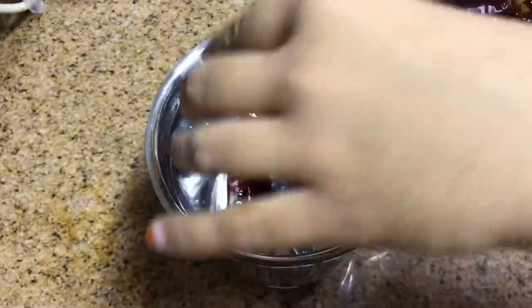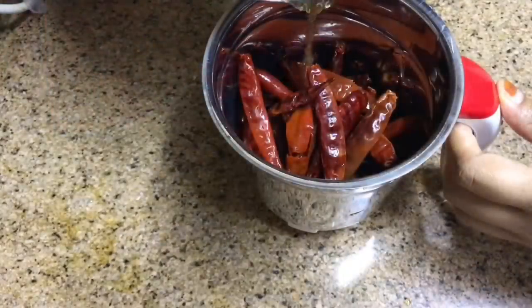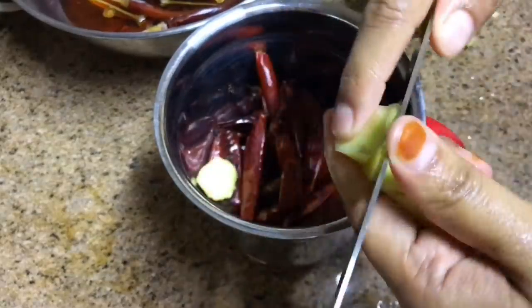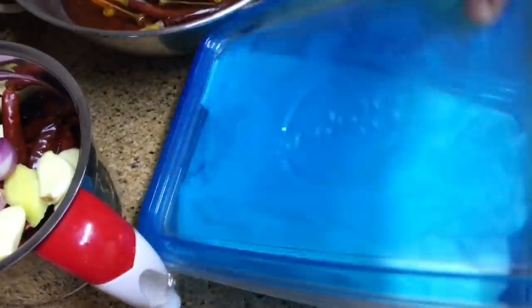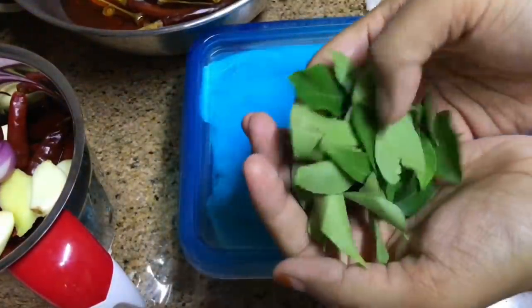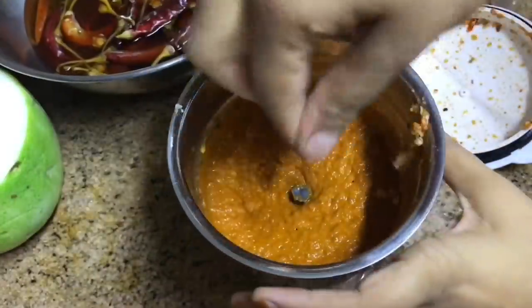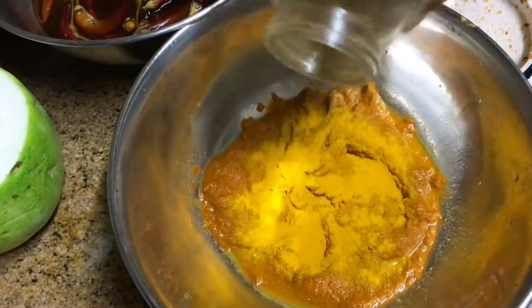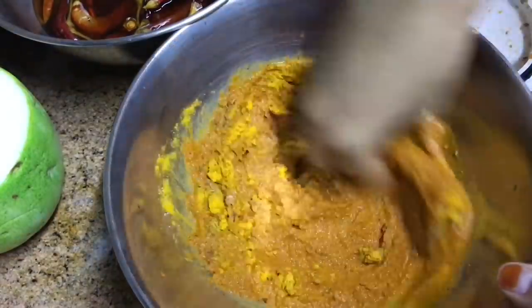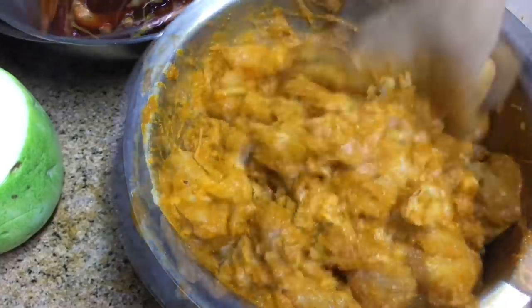I'm marinating the chicken first. Adding some soaked dried red chillies, using some water from the soaking to grind. Then few pieces of ginger, some garlic cloves, some shallots, a handful of curry leaves. Then goes two tablespoons of fresh coconut — this is optional but it gives a good flavor and taste to the fry. To this add turmeric powder around one to two teaspoons, half teaspoon garam masala, some salt. You can also add pepper powder, cumin powder, coriander leaves just to enhance the flavor. Keeping it very simple. Let that get marinated till frying.